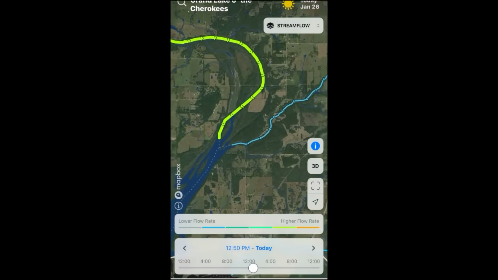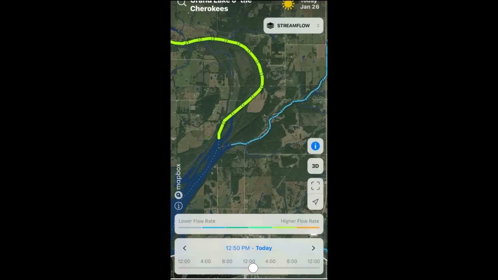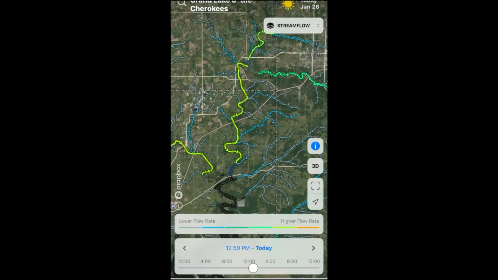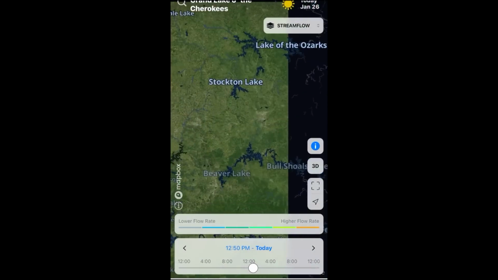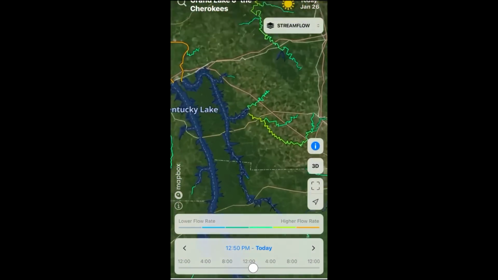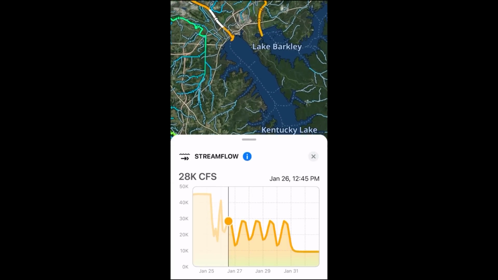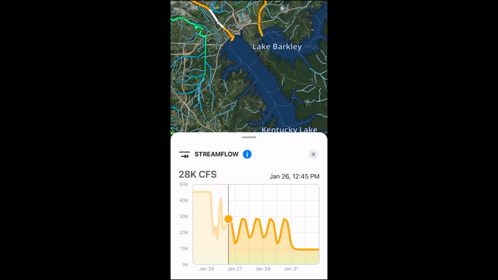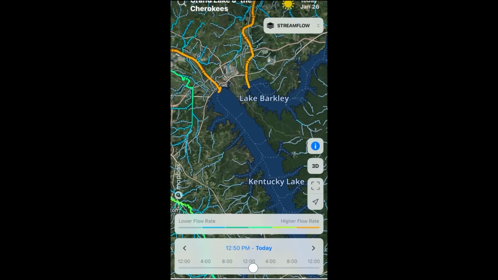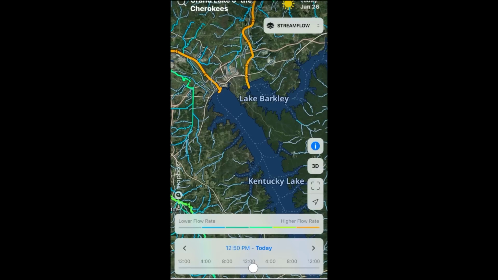If we move up the lake here, get into one of the larger rivers coming in, you can see here that we've got 490 cubic feet per second. And then it shows you that there's not much of a change expected. Now, if there's some rainfall coming, I'm sure those projections will change. If we scoot on over here to take a look at Kentucky Lake and Barkley Lake, much larger river systems, the Tennessee River, you can see what the projected outflow is going to be there, 28,000 cubic feet per second. Go check the Cumberland River here. We got 9.4 thousand cubic feet per second.